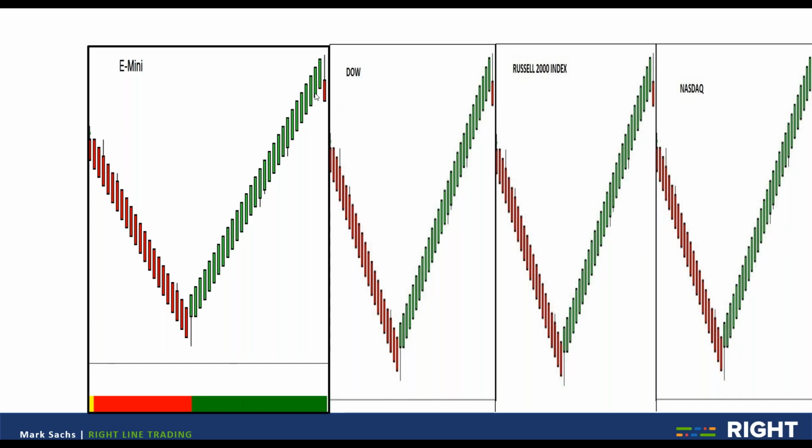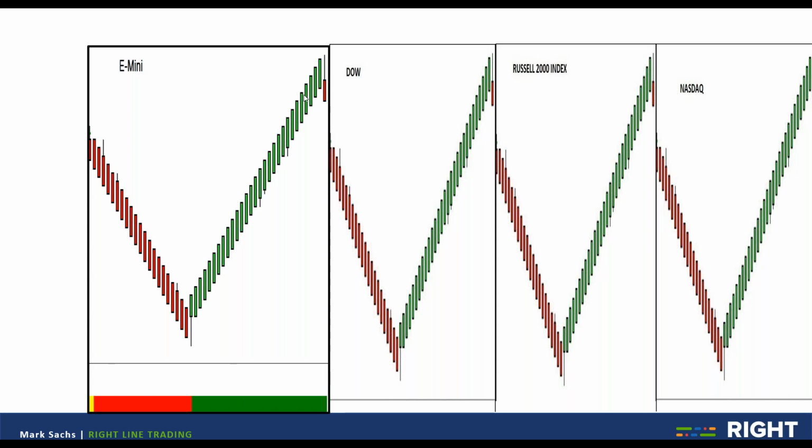What are we doing? We're tracking the direction of institutional money. This is telling us that the big institutions are buying stocks across the board. They're buying the E-mini, the Dow, the Russell, and the NASDAQ. Now, the reason they're called quant lines is because the NASDAQ is quantitatively weighted more heavily in the line. The Dow is weighted less, and the Russell is intermediate. This is the strongest correlative market, the NASDAQ and the E-mini.